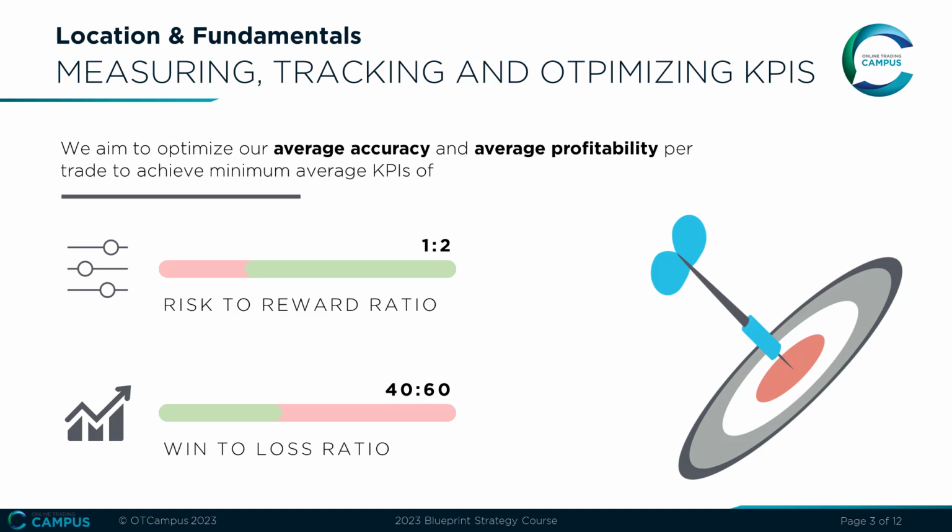Today, we're covering location. What location is aiming to optimize is the win to loss ratio. It's trying to put our analysis into the right context in terms of where is price expensive, where is price cheap, where is price in equilibrium. If you remember Economics 101, where do I have supply excess, where do I have demand excess, where is price in equilibrium? Therefore, where do I want to participate, in which way? And we're not even placing a trade here, right? We're not talking about risk to reward ratios when we look at location. We're just asking, how can we optimize the win to loss ratios?